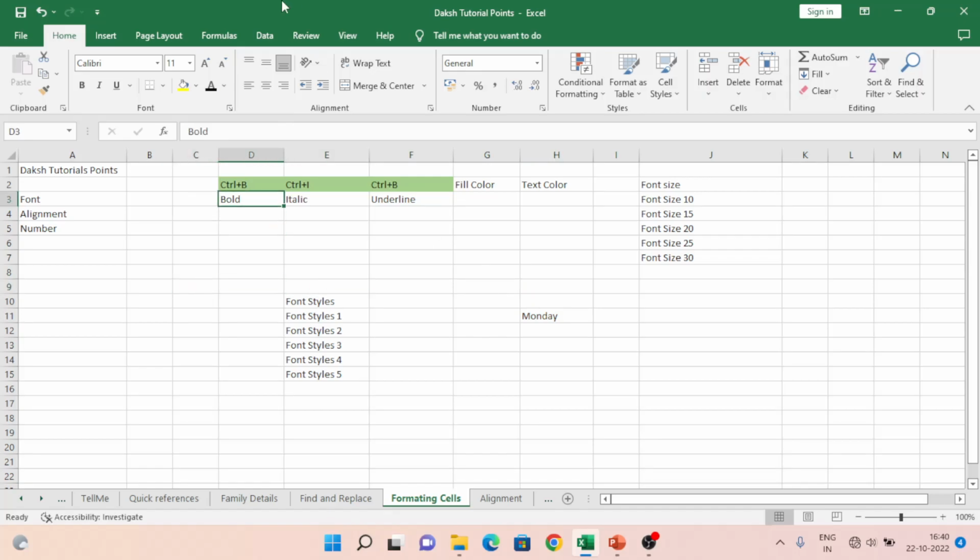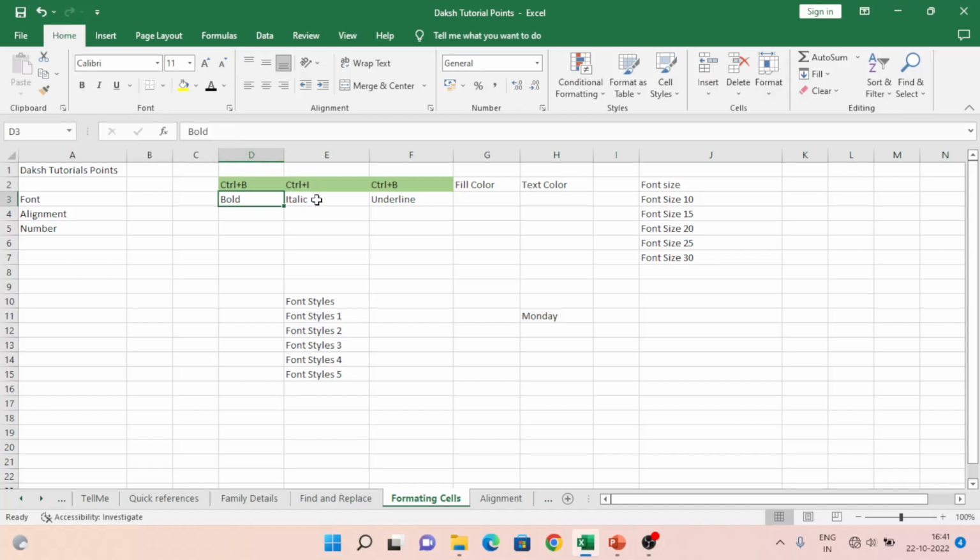Now, the first thing: in the Home tab we have one group called Font. All these sections we will be seeing in Font. The first thing we can see is bold. What is bold? Some text is written in regular weight, but you want more highlight or more thickness on that particular character. So we can use bold. The shortcut for bold is Control B, and the same thing we can do by going to the Home tab and clicking on the B symbol there.